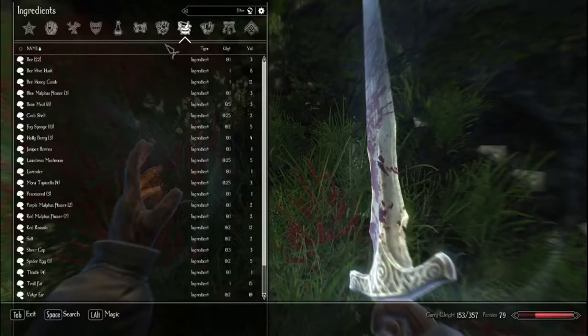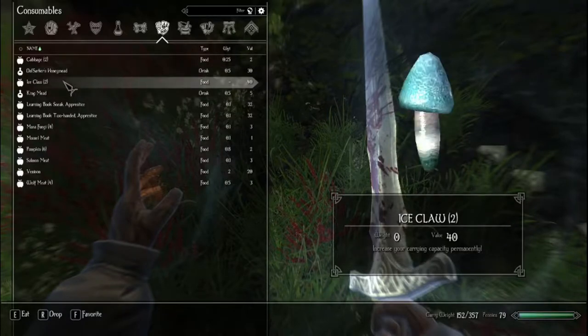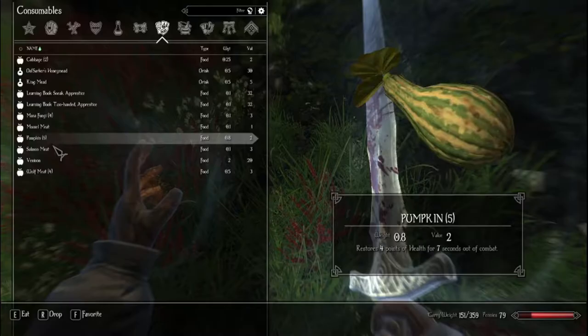Now I guess I have some fermented goat milk. These ice claws that I didn't have last episode for some odd reason. Two pumpkins.